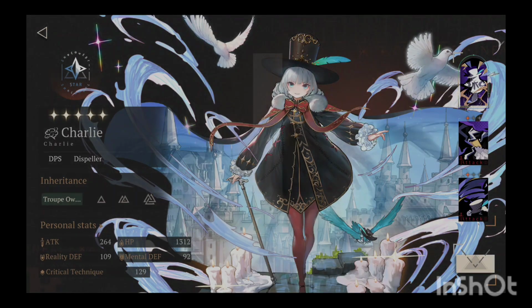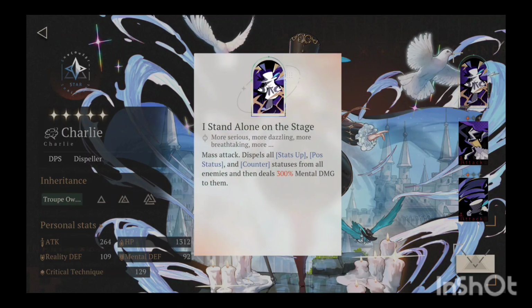Charlie. Charlie's ult is a mass attack that dispels all stats up, pause status, and counter statuses from all enemies and then deals 300% mental damage to them. So she dispels all buffs and counters. Does pause status mean poison? I'm not 100% sure what pause means. Can you click it and figure it out? No, you can't. I'm not 100% sure if it means poison or something else.